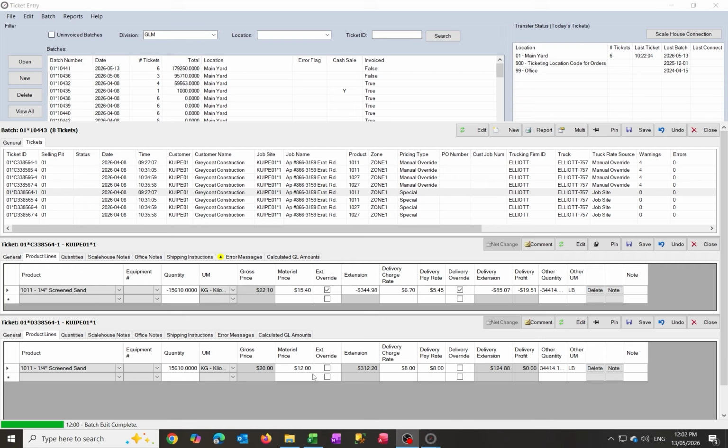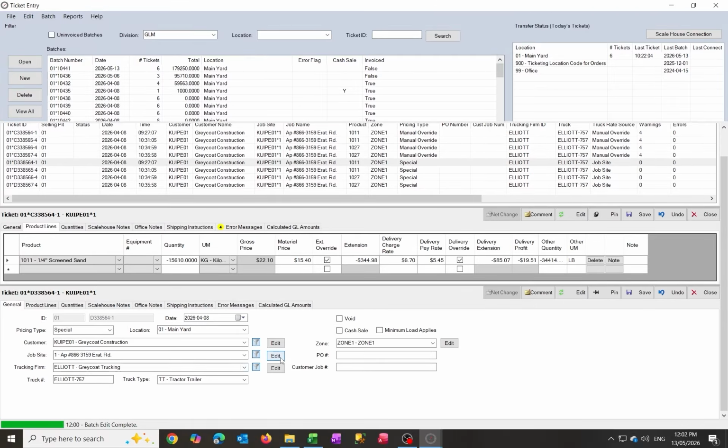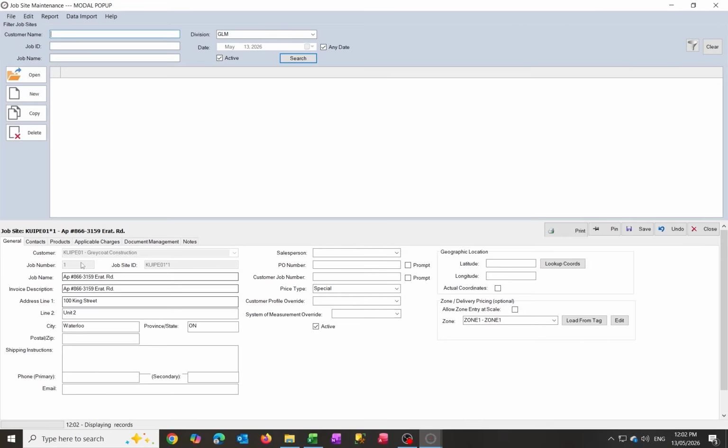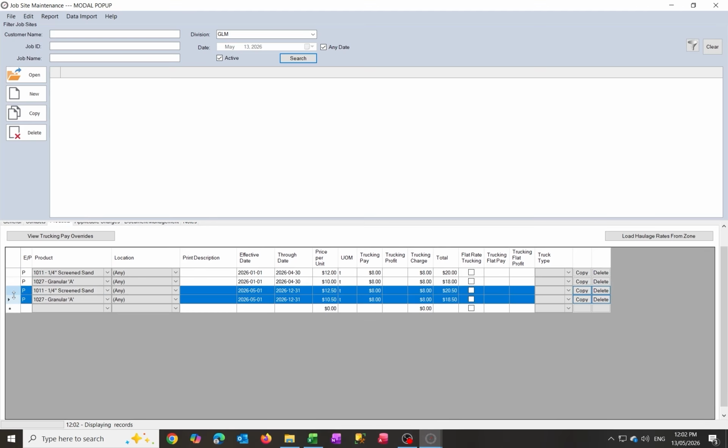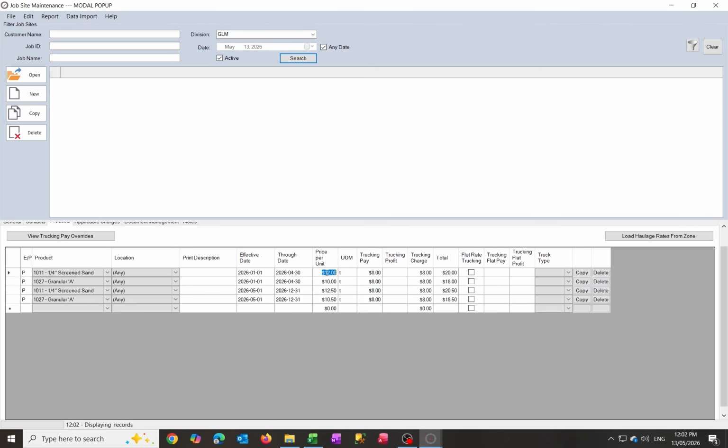The other thing I just want to show you in terms of how powerful this is: remember our material price here at $12? Let's go over to the job site pricing record and look at the pricing that has been set up, and we can see that the current price is actually $12.50. But because this ticket went out in April, it has picked up the historical price of $12 in terms of making our adjustment.